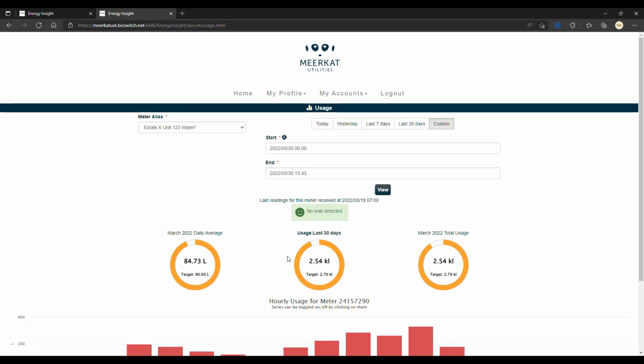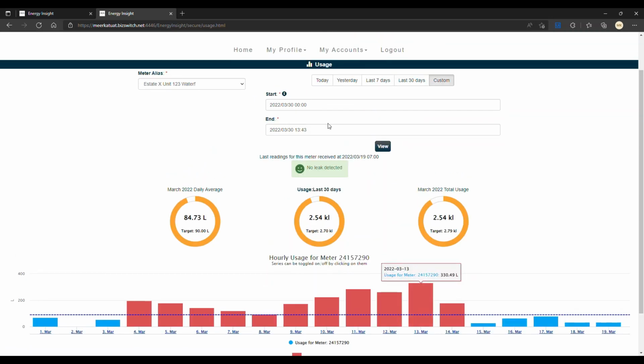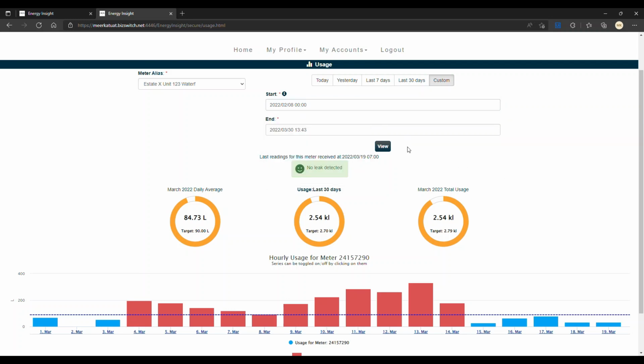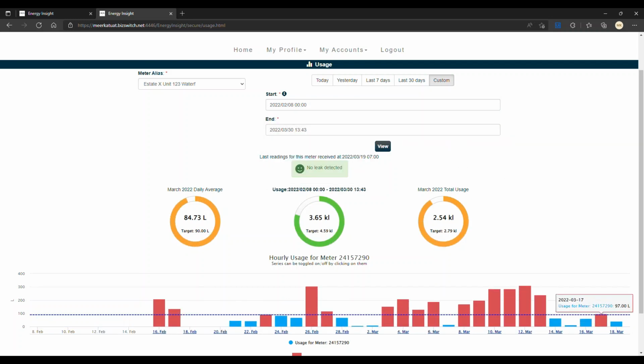Here you can see that we have a 30-day limit, and you can see how close we are to reaching our goal. This target here is based on the number of days in a month times the selected limit. So we have 30 days in this month times 90 gives us 2.7 kiloliters, or 2,700 liters that we want to use. And here we would see that same breakdown again, but we can select any custom date that we want, going back even further, all the way back, for example, to the 8th of February. Selecting view, here we would see our usage up until like the 16th. Clearly, I had no consumption here.